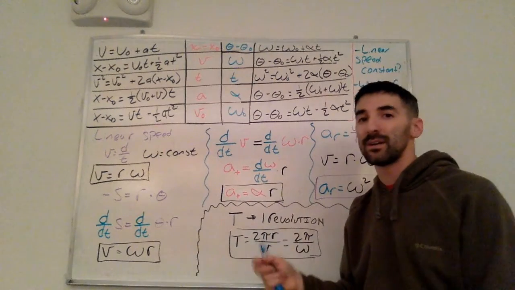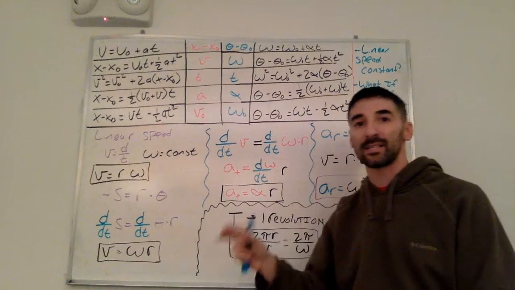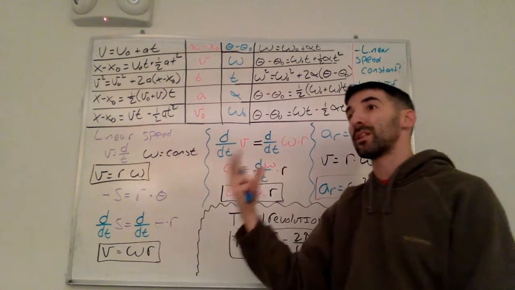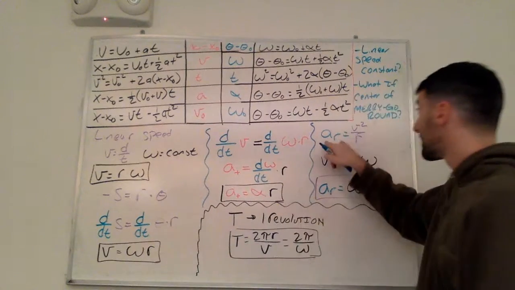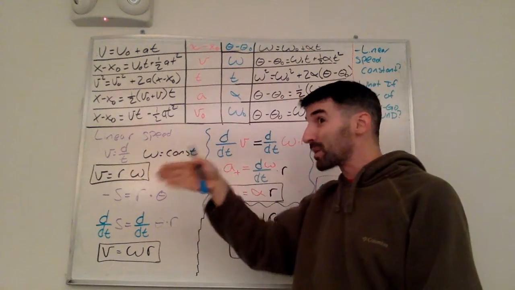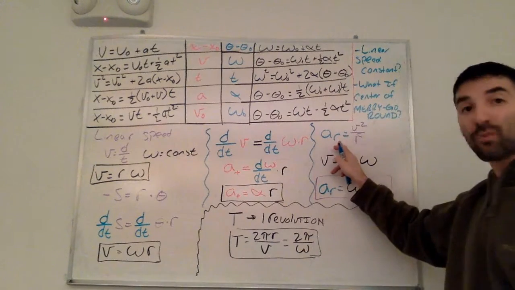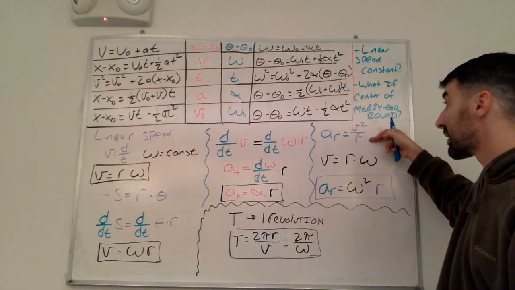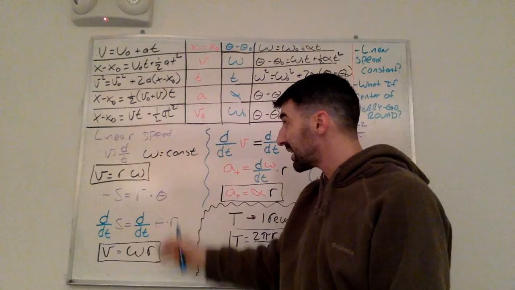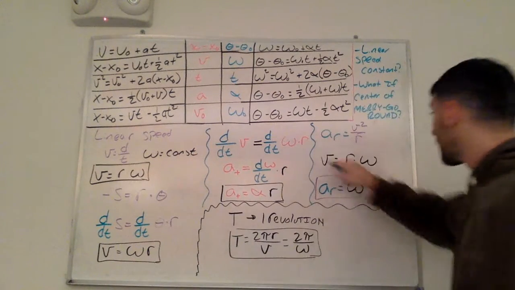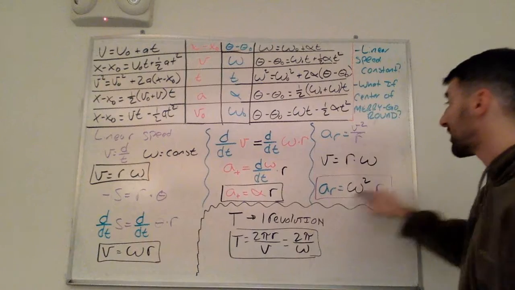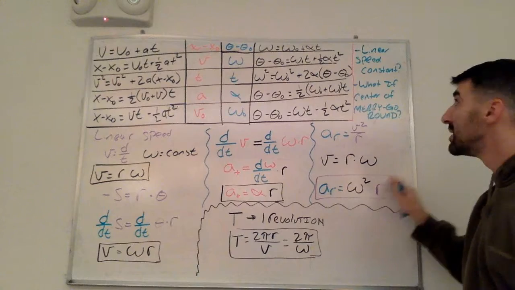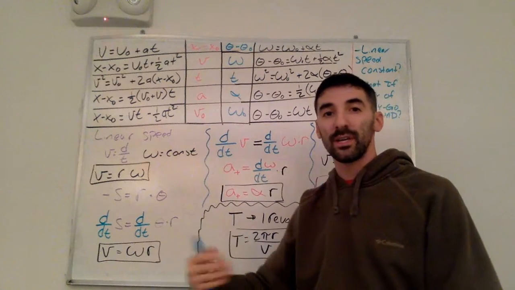But we have already learned, and now this might be where you came up short as a very young child, we learned recently that anything that's going around in a circle has this radial component of acceleration. There has to be a force going towards the center of the circle, which means there's a radial component of that acceleration. We already know that that acceleration is v squared over r, and we just figured out that v could be r times omega, which means I now have a radial component of acceleration that points towards the center of that merry-go-round of omega squared times r. All of this is going to help us with our journey going forward.